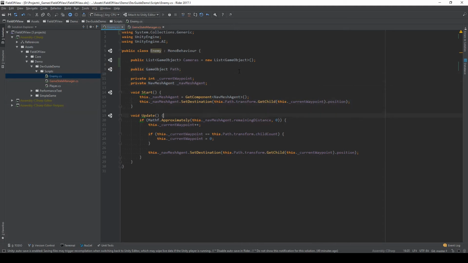And now we can add the remaining logic. We need a method that will be subscribed to the proper event.